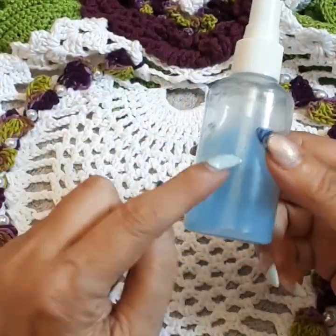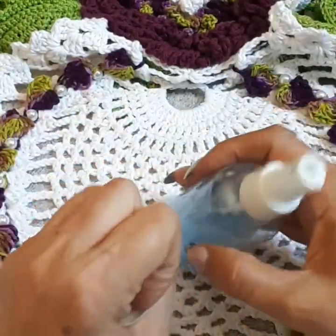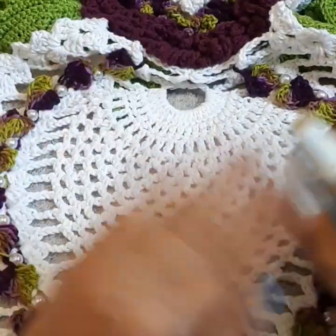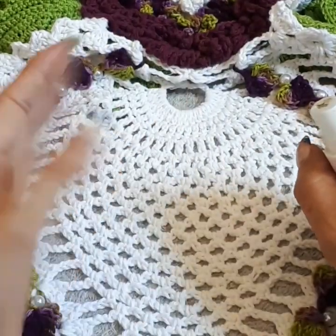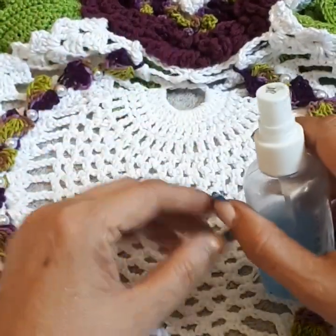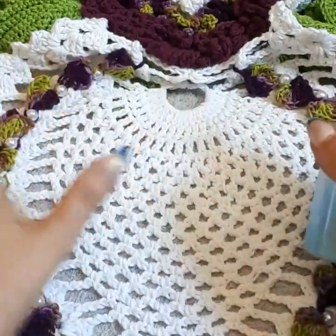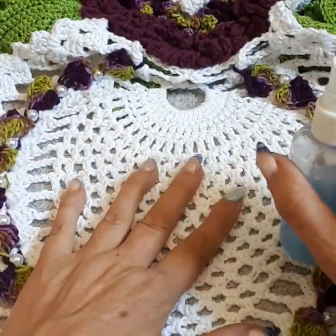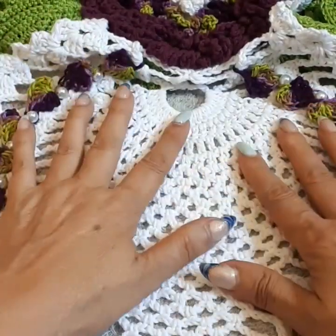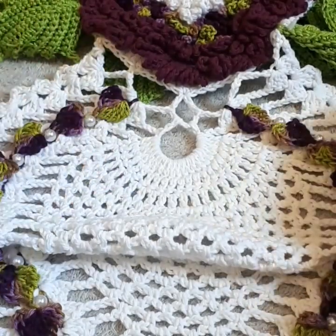So I put laundry softener in here. That's all. No water, no nothing. It's going to block. Just spray and stretch with your hands and light iron if you're in a rush like I am to do the tutorial. If not, you can leave it flat on the surface and let it dry. But I usually just spray and iron over it and stretch it with my hands, and it dries up and stiffens up a bit so it doesn't go anywhere and it blocks my pattern. So now we're going to continue to do the other side.